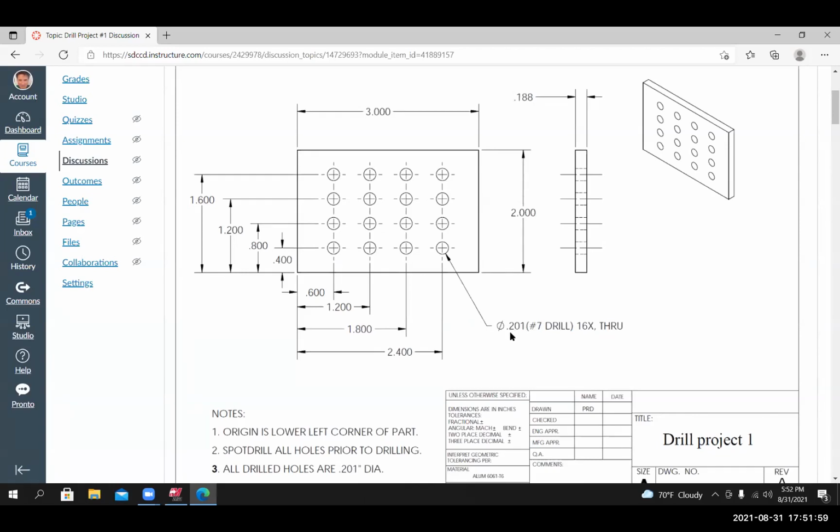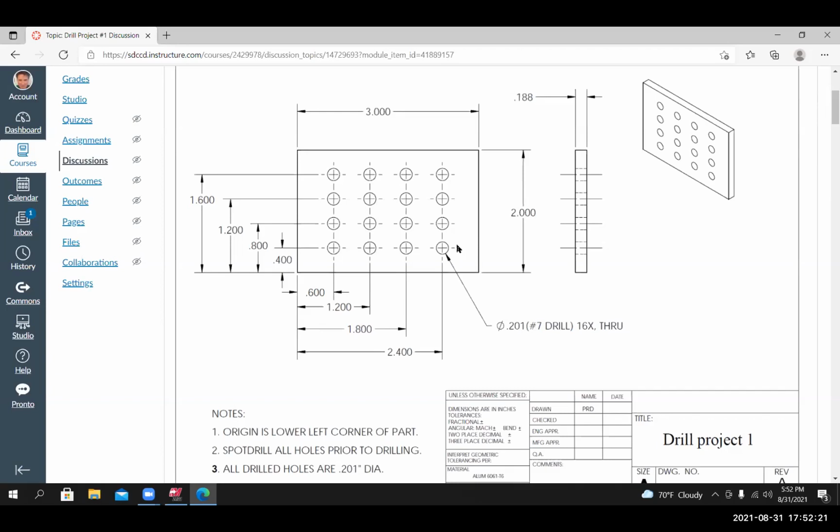And what I mean by that is these holes measure 0.201 in diameter, and we're actually going to use a drill that measures the same diameter. The reason we create a pilot is because these longer length drills, when they come into contact with the surface they're drilling into, have a tendency to wander a little bit.